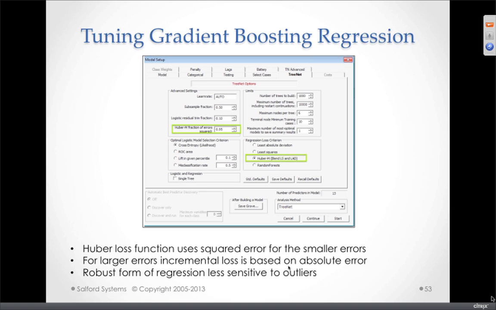Well, it turns out that with stochastic gradient boosting, unlike with random forests, you actually get a large number of loss functions. And one of those loss functions is a hybrid between least squares and least absolute deviations called the Huber-M model, which is really a blend. It treats most of the residuals in the loss function by squaring those residuals first. But for the incremental loss that comes from the largest residuals, we don't take the square. The increment just comes from the absolute size of that residual. And that tamps down the possible impact of outliers.